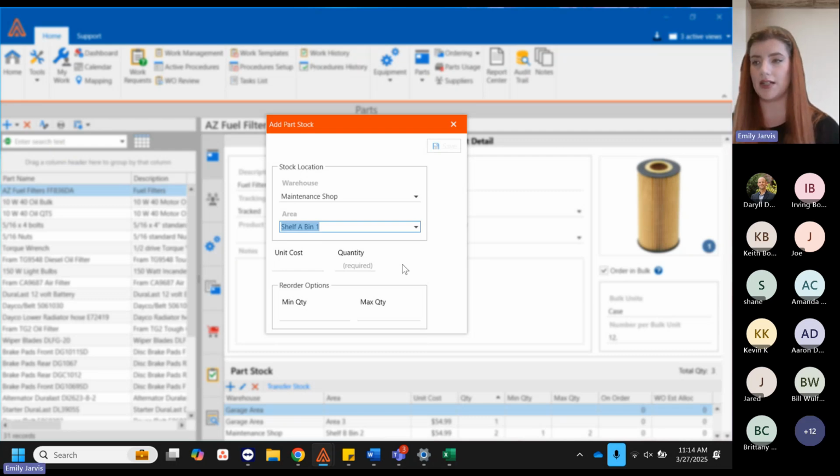Then we'll enter the supplier's cost for each unit sold and the quantity currently on hand.